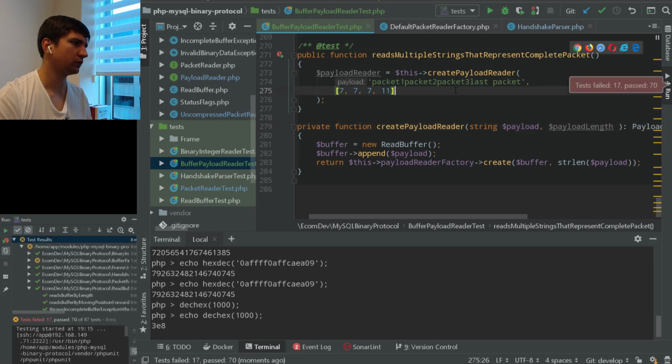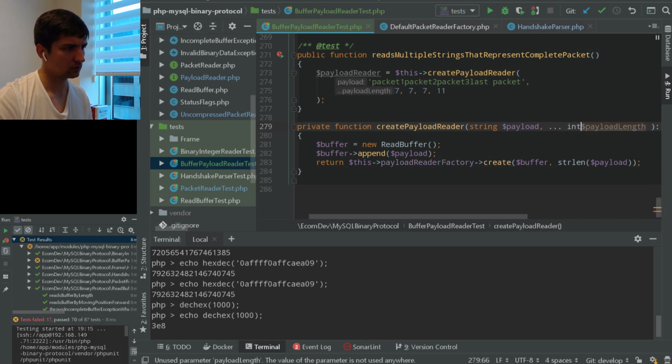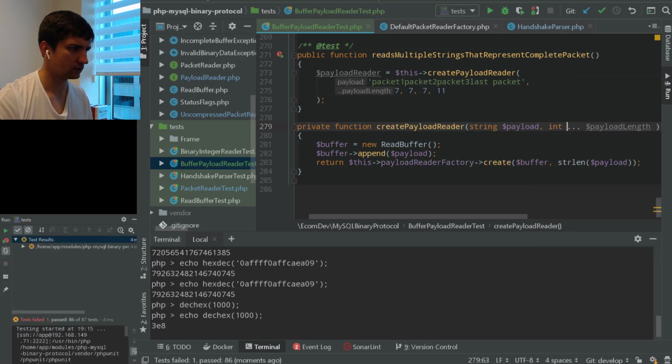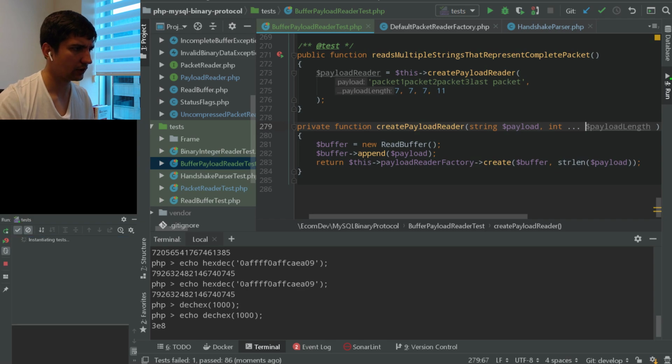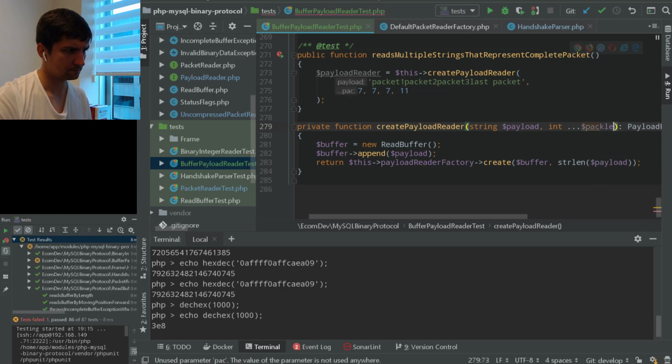Going to be payload length. And here actually what I'm gonna do, I'm just gonna specify it like this, I think it's int like this, yeah, int payload length, or actually packet length.